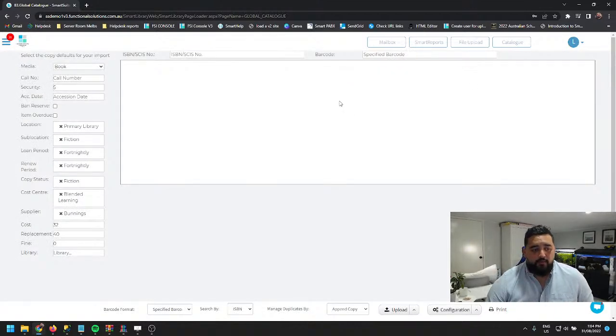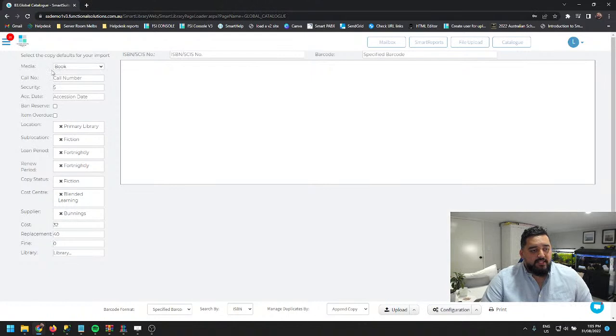Okay, and then how does it work? Well, the page looks a bit scary with all this information here on the left. But this information here is your copy defaults. The system will allow you to set up a whole lot of defaults so that when you're importing your records, say you've got 20 records to import, you don't have to go into each one and adjust your location, sublocation, things like that. You can set that here, and then when you import, that information is already added to it. So it's a super cool way of bulk importing records, and pretty much once you're done, you don't have to touch them. They're ready to be circulated out to students.